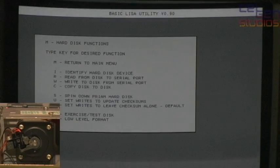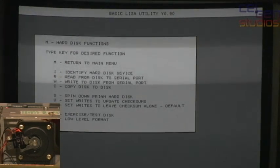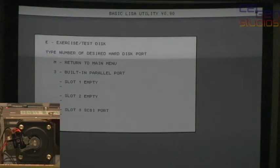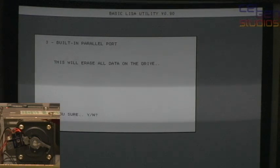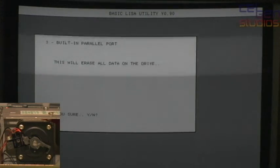We will do the exercise test disk, which basically does the whole seek from end to end thing again that we saw before. And it'll show you a couple of cool things along the way. We are using the built-in parallel port. And I don't care about the contents of the data on this drive, so let's go.